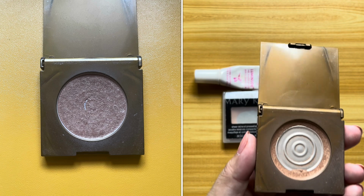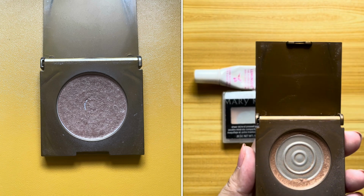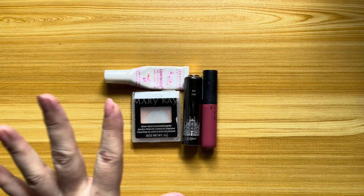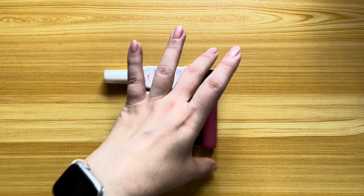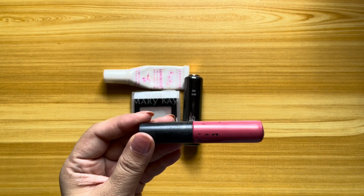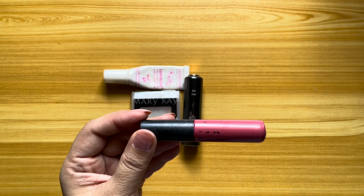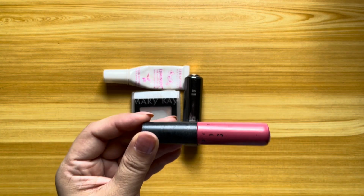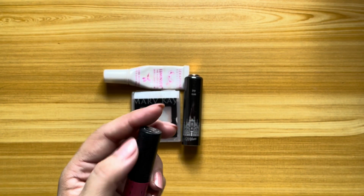I did try to just focus on this, hoping that I can fully use this up this year, but I didn't get there. So that's a fail in terms of fully using that up. This one was also part of another project in the previous project pans. This was part of the Project 100 Uses. I've used this 125 times, and for this project, I used this 109 times. So in total, it's 234 uses.